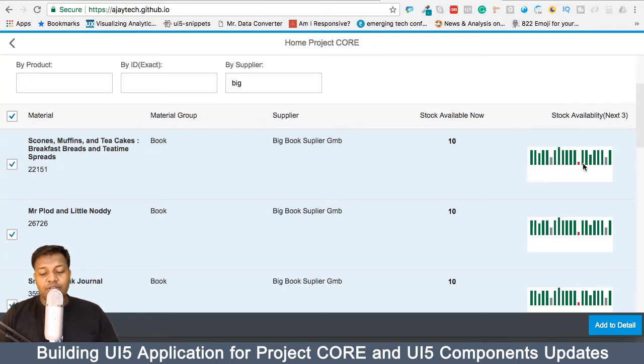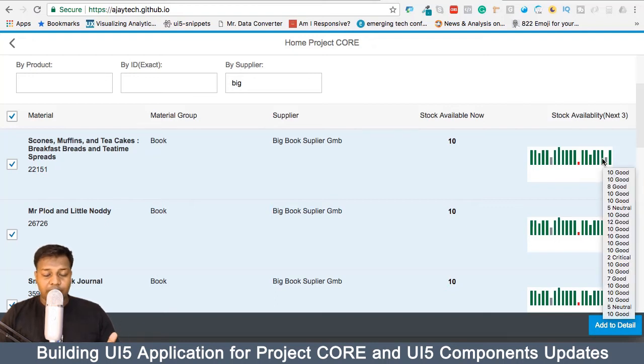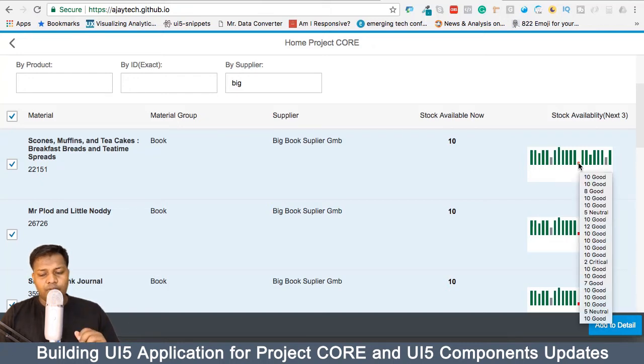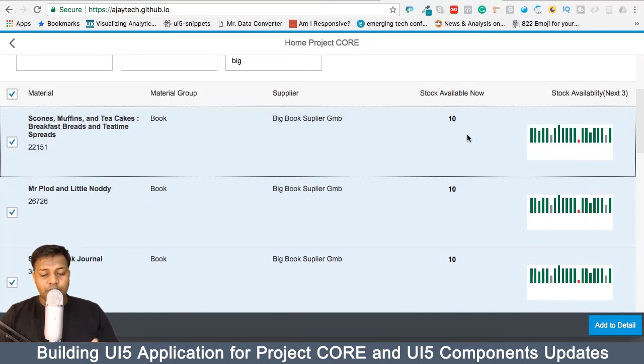And you can see a red mark, gray mark, and green mark. So how are they coming? They're coming maybe with formatters from the UI, where if it goes below some level, then it marks them as red. And you can also do the formatter for the stock availability at this moment, because if your stock goes below 5 or 2, you can also have it in color.